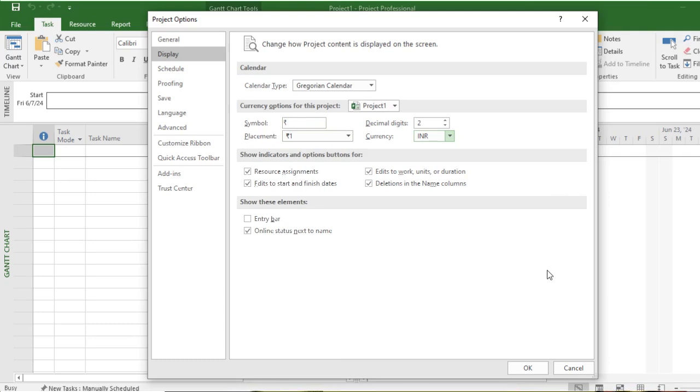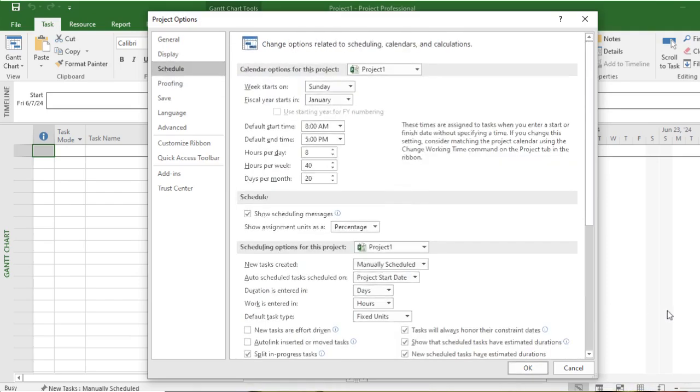Whatever, these are the basic things that you should select while starting your work. Now show indications and these things, resource assignment and so on. Entry bar is not necessary. Online status next to name. These are basic defaults. You keep them just like that.